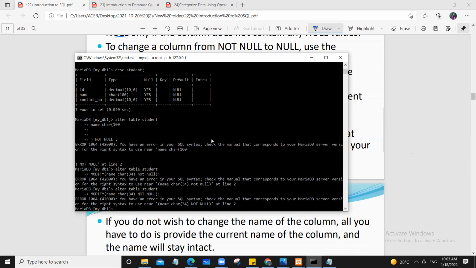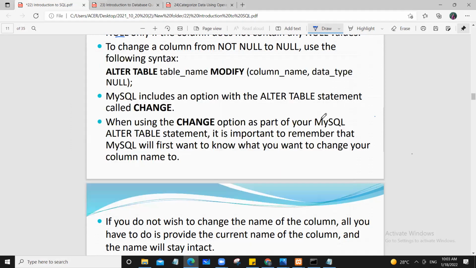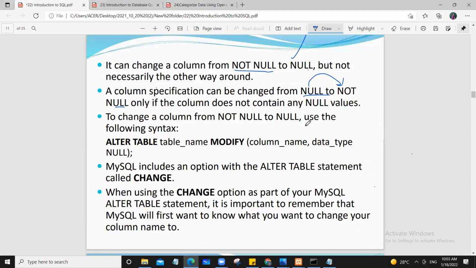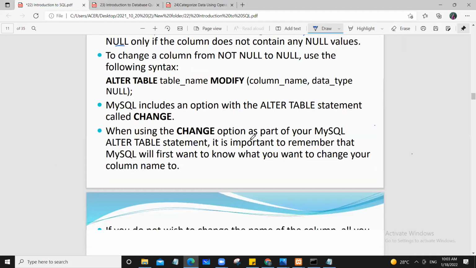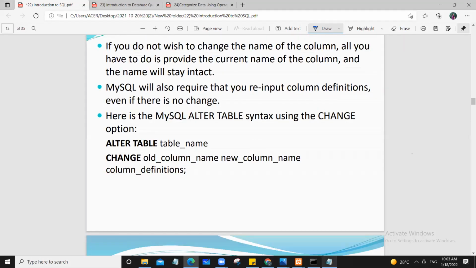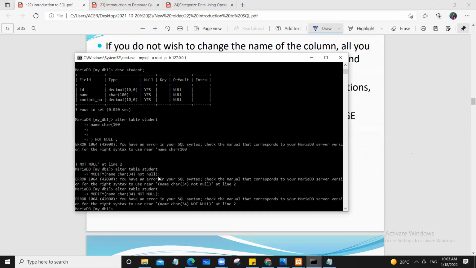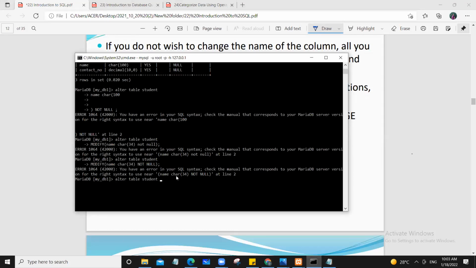You have an error in your syntax. Please give me 1 second. You need to modify now. There is an issue in this command.